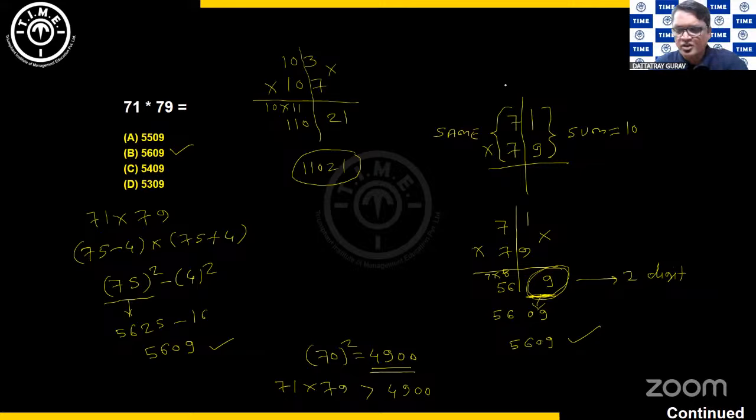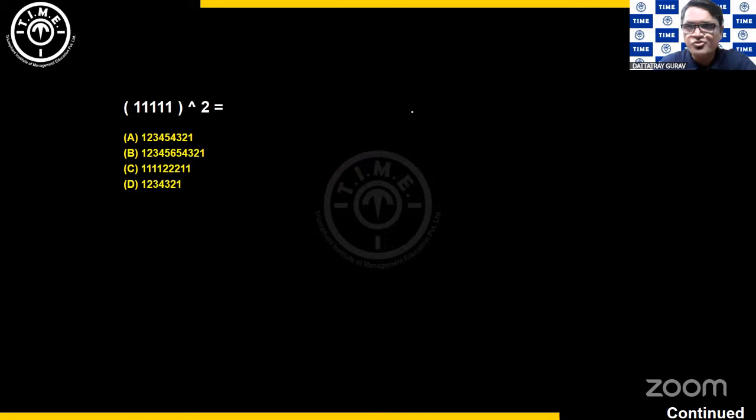Take the next question now. This is another type of question. I'm just trying to cover different types of questions which can apply in speed maths, or different types of methods we can apply. I'm trying to cover different varieties of questions here. So what is asked here? 1115 times raised to 2. The first method is 1115 times, again 1115 times. You have to multiply and get the answer.